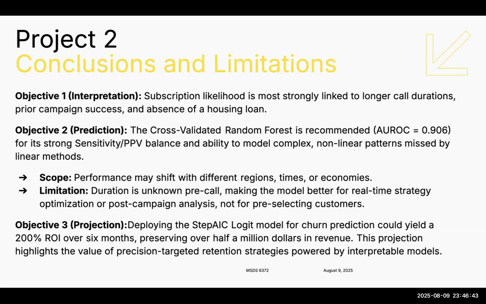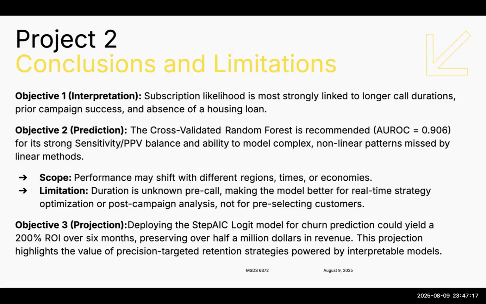In terms of duration, you don't know the duration pre-call, like we discussed earlier. So maybe it's better in the moment, but if you want to pre-select customers and change your strategy beforehand, you would have to make a model that factors out duration. And in terms of implementation, your model should be regularly retrained and updated for market conditions and consumer behavior. And we should also optimize the threshold selection based on the specific costs of false positives versus false negatives in terms of the operational context of the bank.